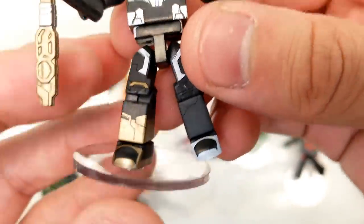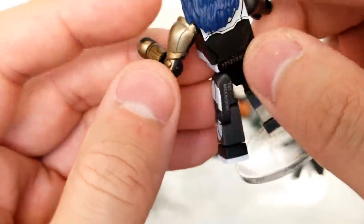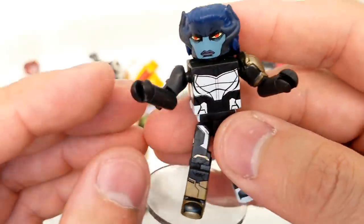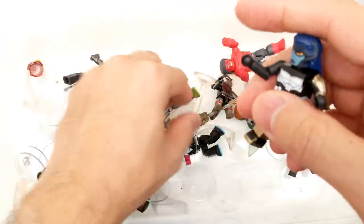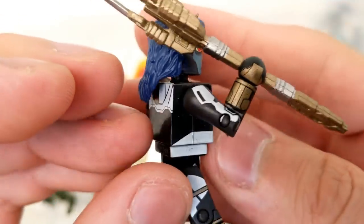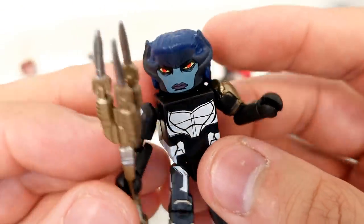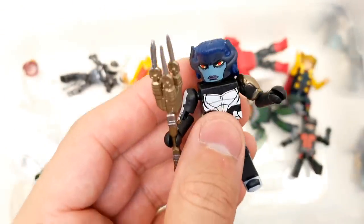This is one of my favorite figures. Look at this beautiful paint job. Looks just like the movie. Look at that armor. Just so wonderful. They did a beautiful job with this figure. This is one of my favorites of all the Minimates. Just look at that. Her crown right there. Just looks absolutely amazing. Look at that. So, Black Order, right?